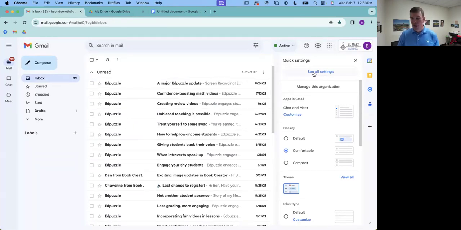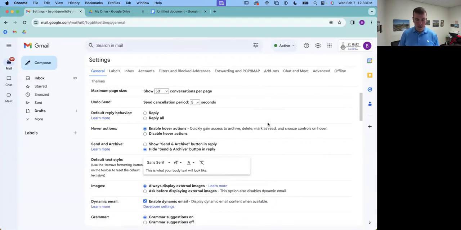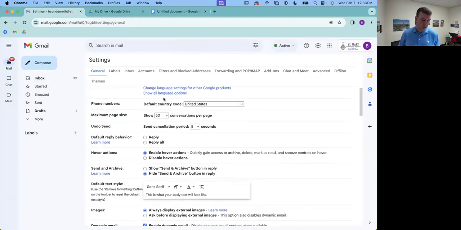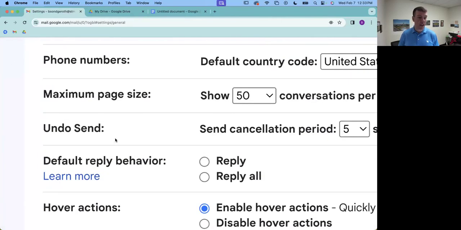So if you click on the settings icon in Gmail and then go to see all settings, you get all of the settings now. So you have access to really manipulate your Gmail world. And this is not something that I'm going to go through with a fine-tooth comb. I'm just going to point out a couple that I think are really important. As you look at this, it's like the third or fourth one down from the general area. There's this thing right here that is called undo send.